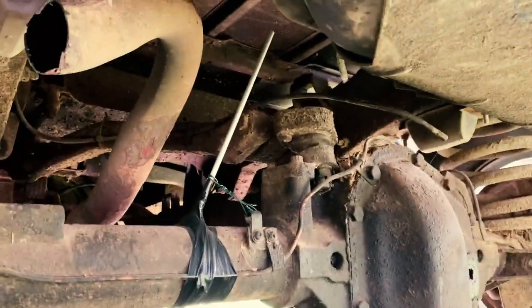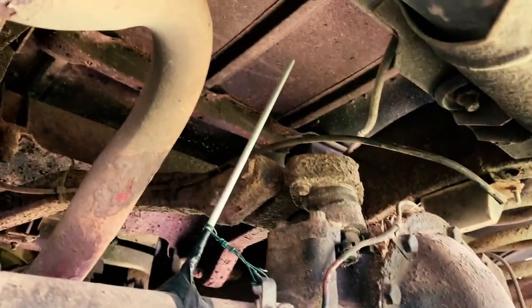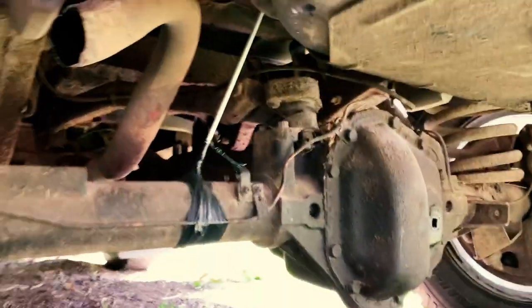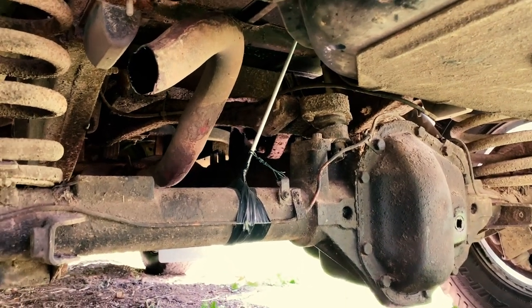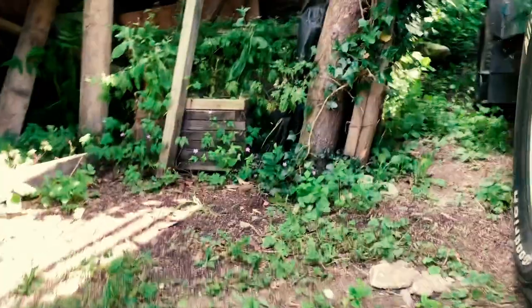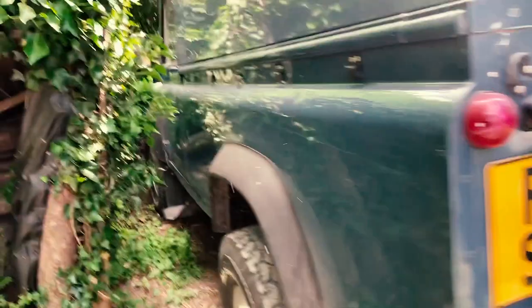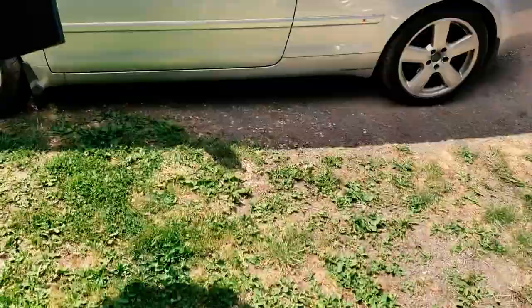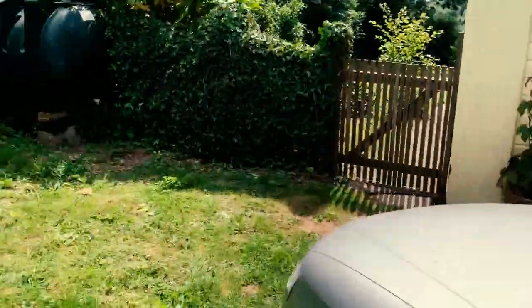What I'm running with at the moment is a bodged aluminium rod that I stuck in there with some double-sided tape to seal the hole, then it's wired in and taped over. It's been doing quite well - sitting for a week, just equalising pressure. Hopefully there's been no leaks at all since then, so I'm very happy with that, but it's a little bit dodgy to run - my DIY special little breather.